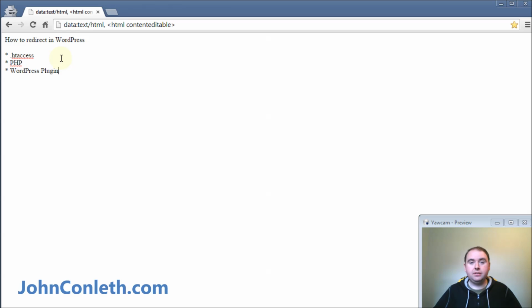Just as a bit of background, with WordPress, there's lots of great plugins for redirection, and that's actually what we're going to look at. But what you can do is do a redirect using what's called a .htaccess file. That's Apache. What that can do is do a redirect before it ever loads WordPress. I would suggest doing that if you were doing things like redirecting an entire site from one place to another.